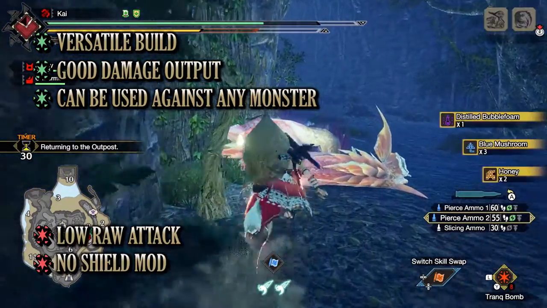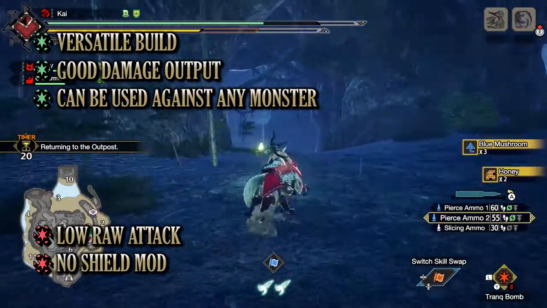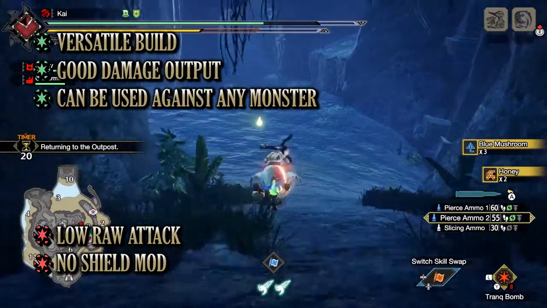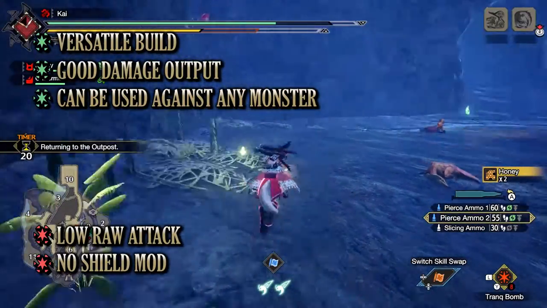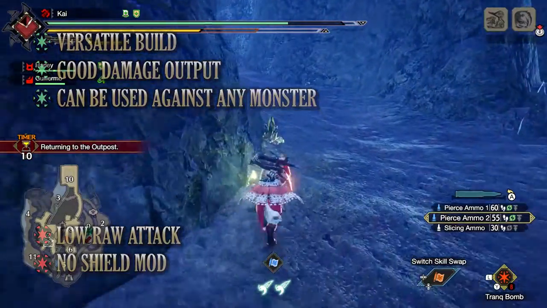In exchange for not using the shield mod, we are obviously dealing more damage, but not having that ability to block incoming attacks can be risky. Of course, we have alleviated this slightly thanks to evade extender, so it shouldn't matter too much, but still it's a con that I wanted to note.